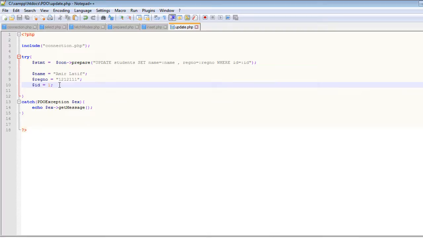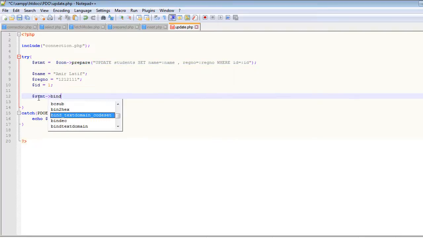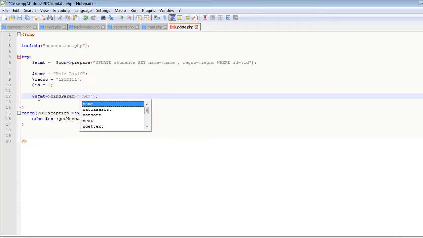Now we will have to bind these values to these placeholders. As you may remember, we use bindParam, and it takes three parameters. The first one is the placeholder, which is name.